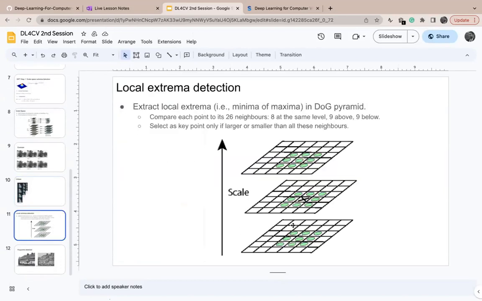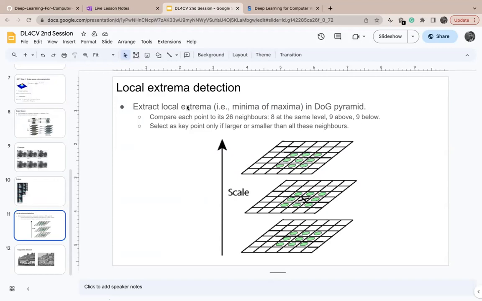And we use that, and this is the thing that I was telling you. This is called local extrema detection, where we try to find one point and its 26 neighbors: 8 in the same level, 9 above and 9 below, and select a keypoint only if it is larger or smaller than all of this neighborhood.